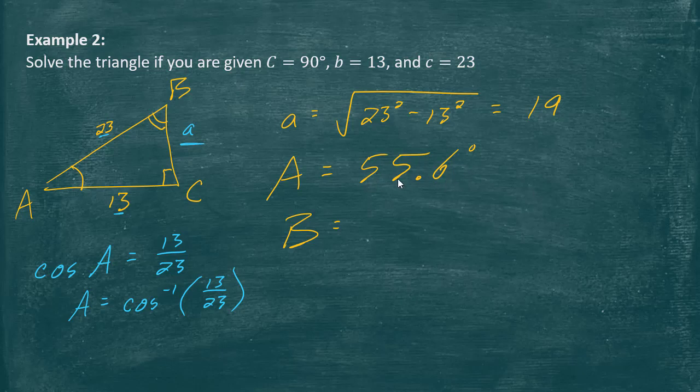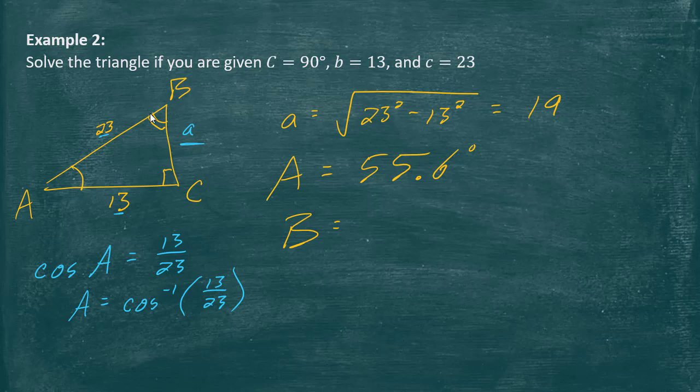If I made a mistake somehow, some way, that would guarantee that if I use this A of 55.6 degrees, that B would be guaranteed to be off. So again, it is a little bit safer to use the originals, but if you're confident, you can go ahead and just subtract that from 90, and that would give you the last one. But I'm going to go ahead and just utilize another trig ratio.